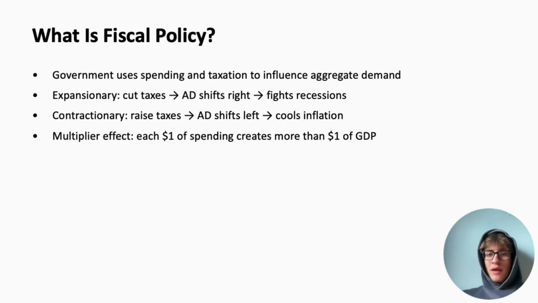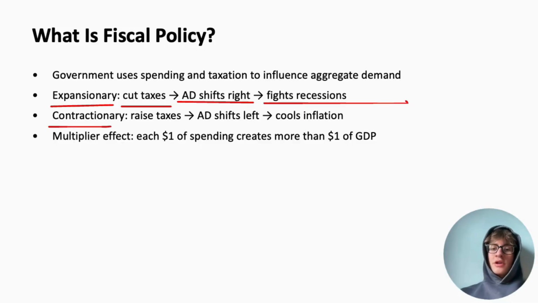Well, firstly, we have expansionary policies, and so this is when the economy isn't doing so well and not much money is in circulation, so people are getting laid off and there's less output. So, what you want to do is put more money back into people's pockets to spend more and overall increase output to match that spending. So, this would be the aggregate demand curve shifting right due to more money in people's pockets, and this fights recessions. The opposite of that, sorry, is contractionary.